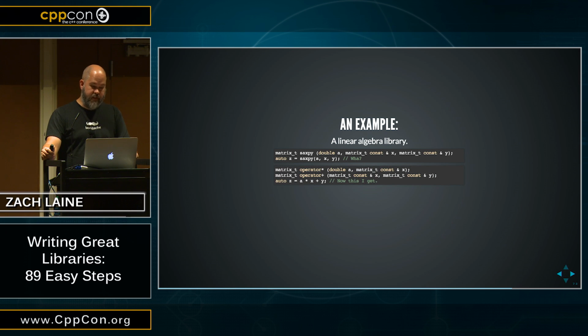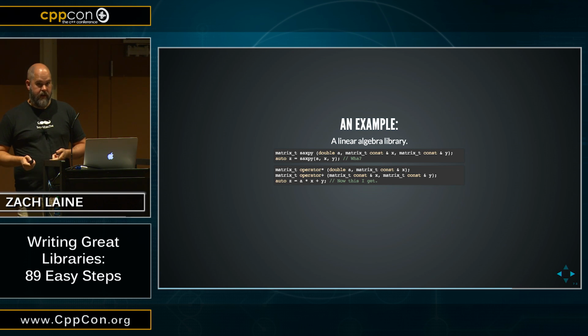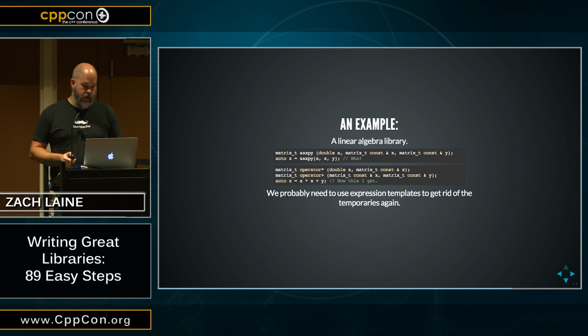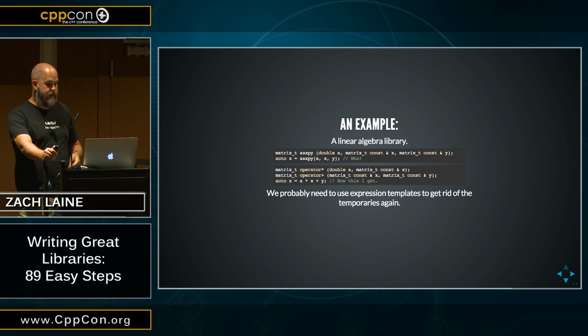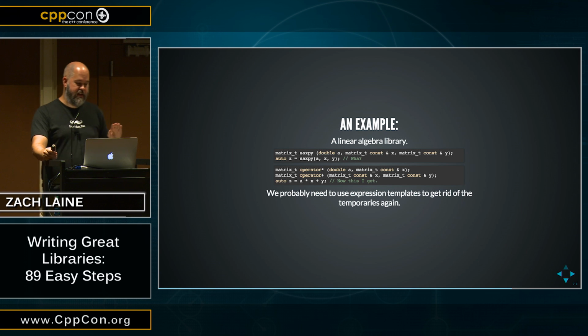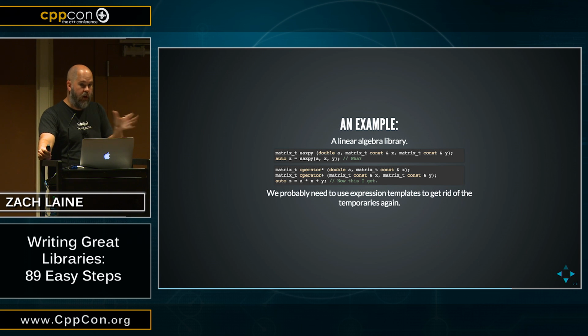So if instead I did operator star and operator plus, and I was able to write a times x plus y, everyone's going to know what I'm doing, right? This is obvious code. Everyone gets it. You don't have to know what Saxby and Daxby mean, okay? In order to get back to actually calling code that looks like Saxby or Daxby, you need to use something called expression templates. If you don't know what that is, don't write a linear algebra library, but it's a very heady topic, and there was a 3-hour talk on it yesterday to give you some idea of its scope. So in order to transform this into Saxby, and the reason you want to do that is because Saxby exists because that is way more efficient than doing the a times x by itself and then adding the y. Doing it all in one step is way more efficient.